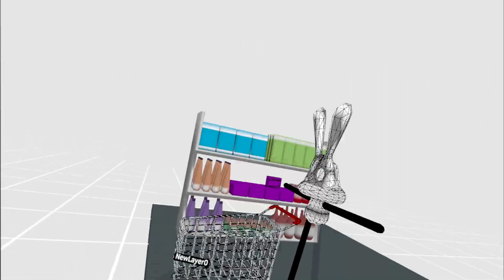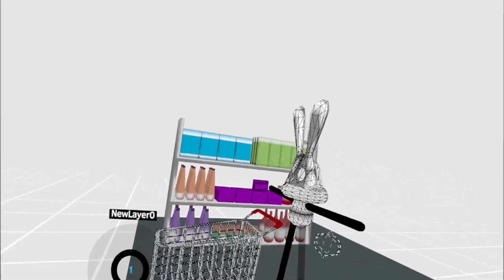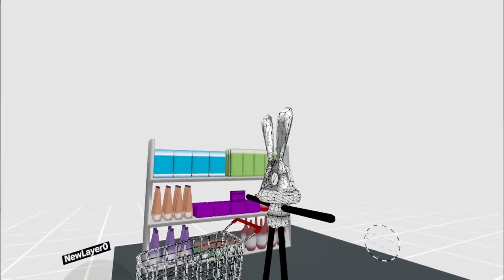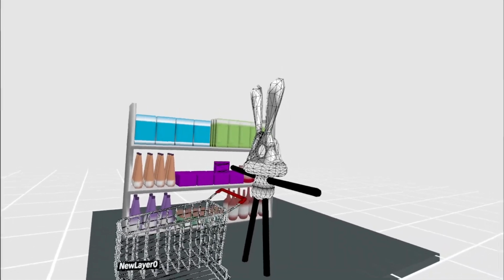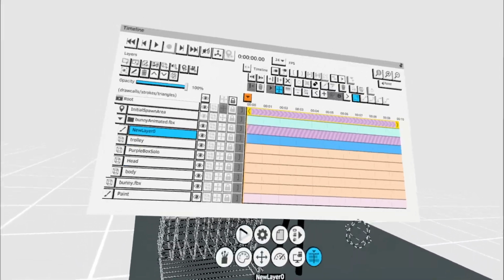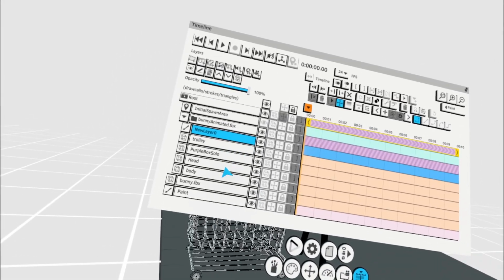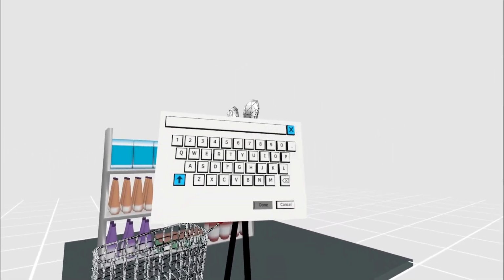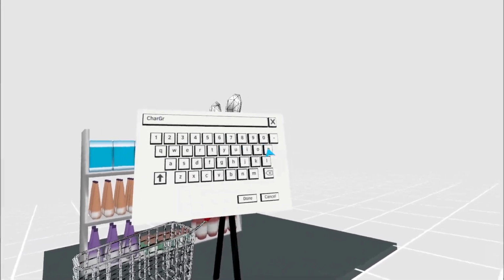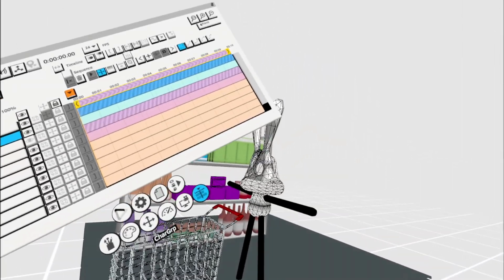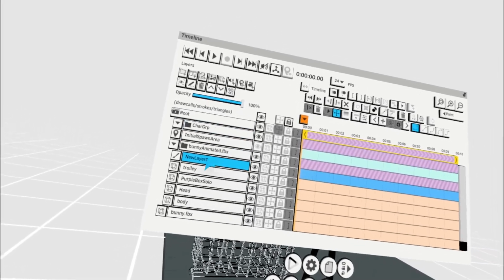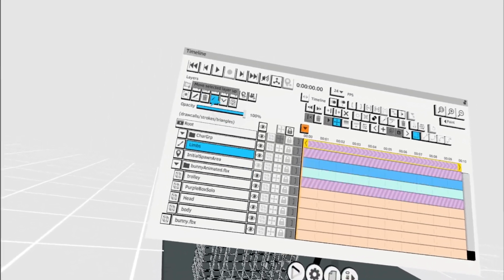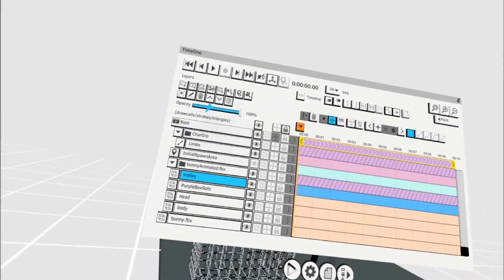Okay, so now, if you remember a little bit of how I set up my stuff with the grouping, making a sort of rig here in Quill, that's what I'm going to do now. Basically I want to create, for example, a group called the character group, and here's where I'm going to put all of the character parts. I'm going to call this the limbs. So I'm just going to put all of that here in the character group.